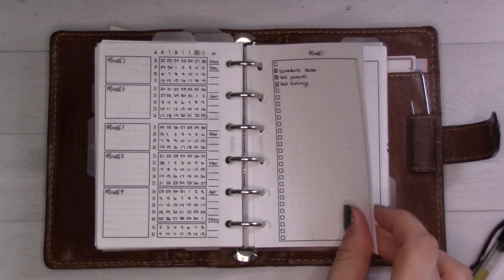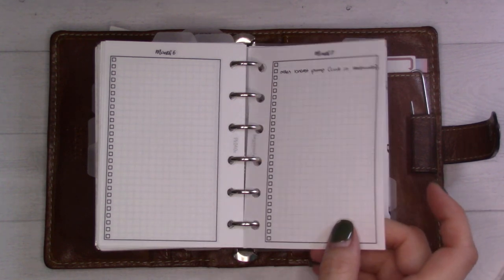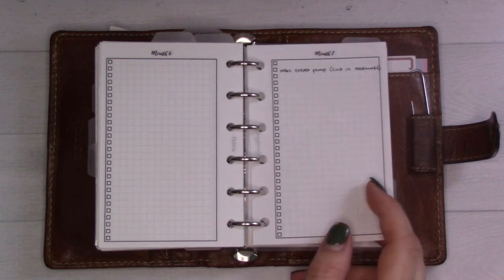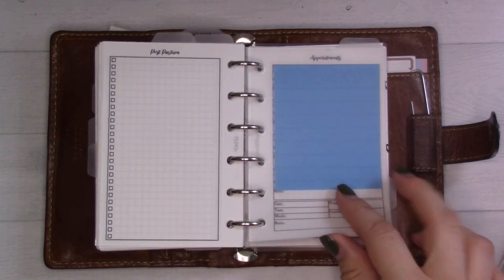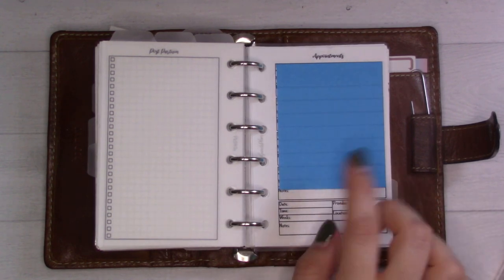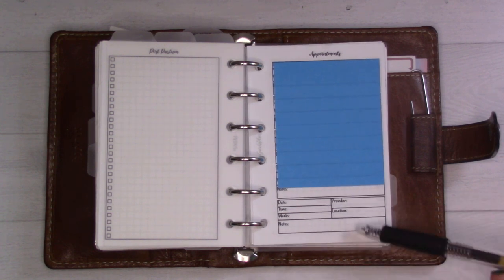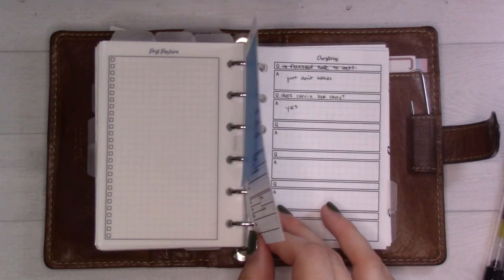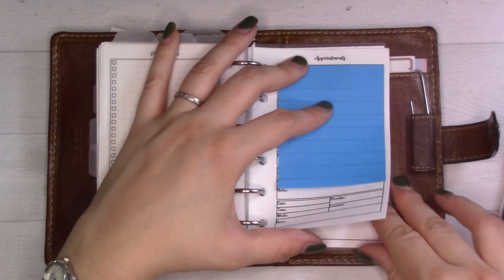And then I've got these bi-month to-do lists in here. Some things that I want to plan ahead, like when to order my breast pump, and the fact that I already put a link to it in my bookmark bar, and things to do postpartum. And then tab three of my pregnancy section is the appointments, which I'm not going to show you, obviously, but it has date, time, how many weeks, who, where, and the notes, like what kind of appointment it is or things that you should talk about and ask. Then there are the questions here, which I don't really want to show you, but this is the questions for the doctor insert.